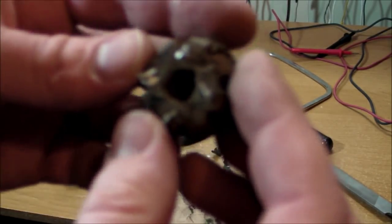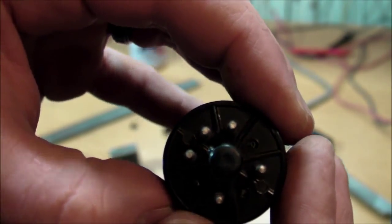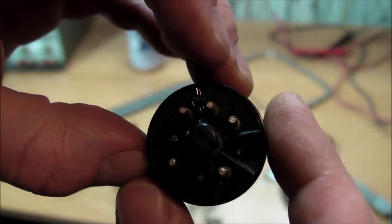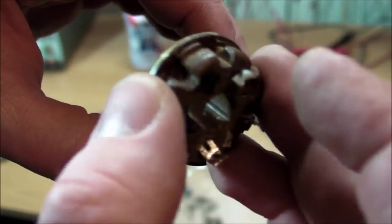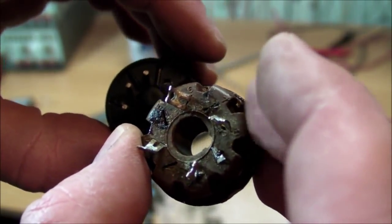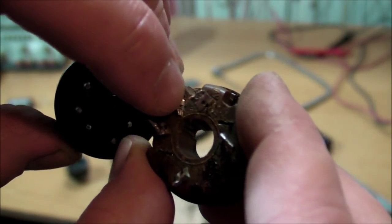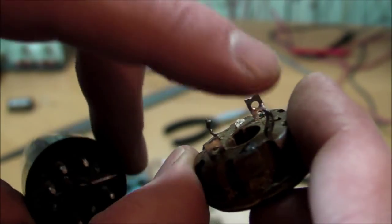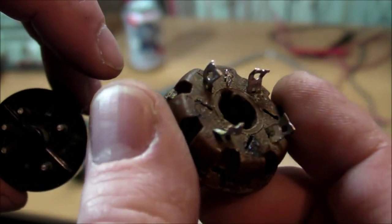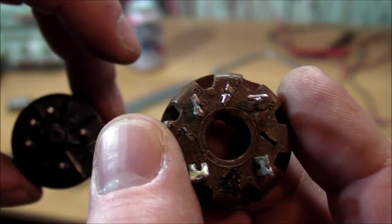And as for this thing, I decided to completely remove all of the unnecessary pins, because the tube itself only has 5 pins in place where there could potentially be 8, and only 4 of them are used. This one right here is not electrically connected, but I kept the one equivalent pin that it plugs into, just for mechanical friction support. That's the one right there. So I cut that short and bent it down. But the other 4 that are necessary for the filament and for the two anodes are all still there with nothing else. No other ambiguous parts that I could get mixed up.